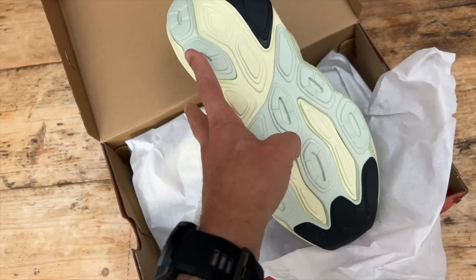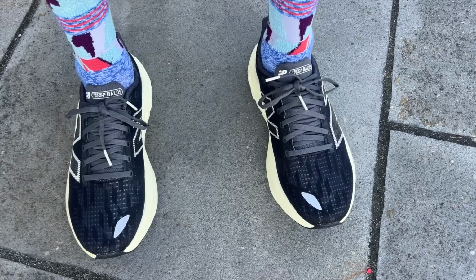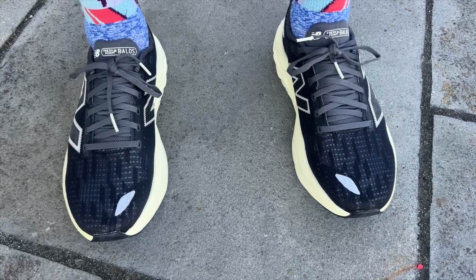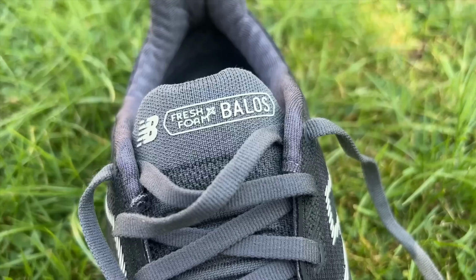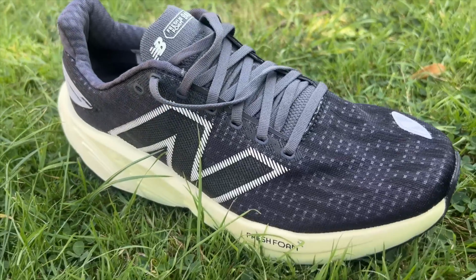Be interested to see how it does for really fast stuff, like moving beyond those steady paces down towards my race paces, intervals, that kind of thing. I feel like it should be a pretty good interval shoe because it does have a nice lightweight pickup, but I'll be interested to see how it performs on longer, hard efforts where generally I'd use a plated trainer or even a plated racing shoe, and see if this can live up to those standards. I do think it'll be really good for easy stuff and long runs though.